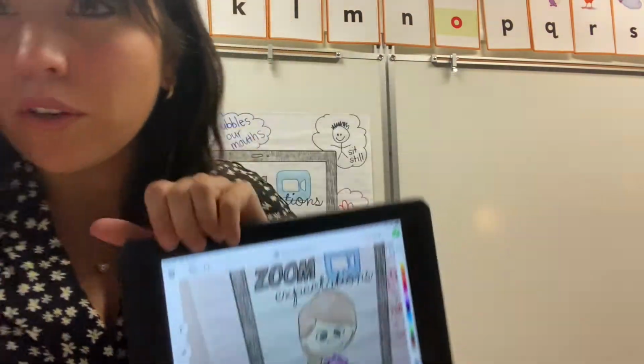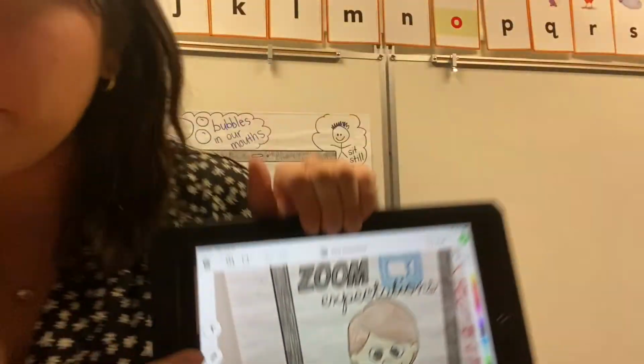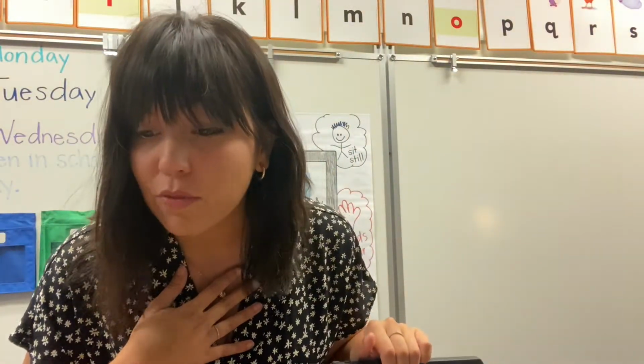So that'll be a picture of whatever picture you draw. Then you're gonna click over here. There's a little microphone. Everybody point to the microphone. Say microphone. Microphone. You're gonna click on the microphone and it's gonna record your voice the same way it just recorded my voice. Are you guys ready?